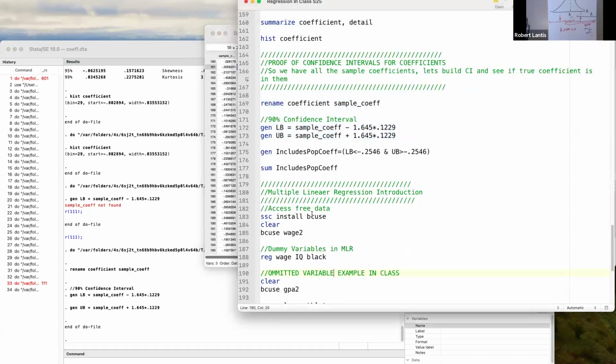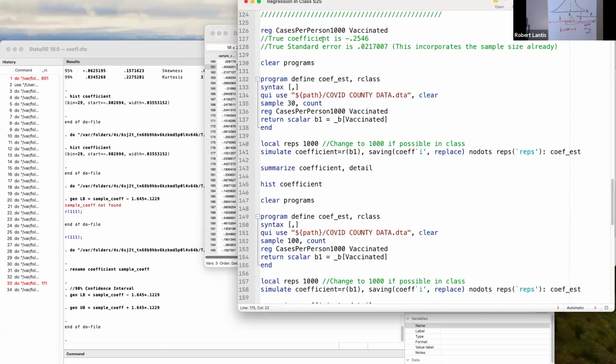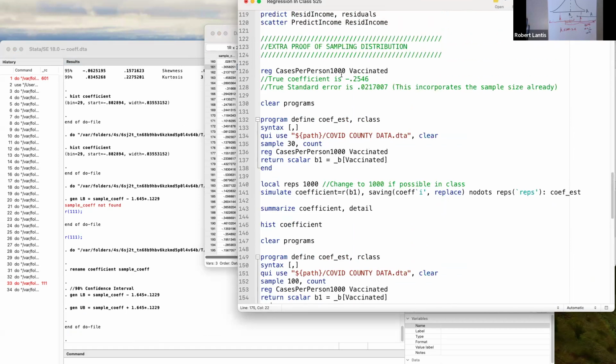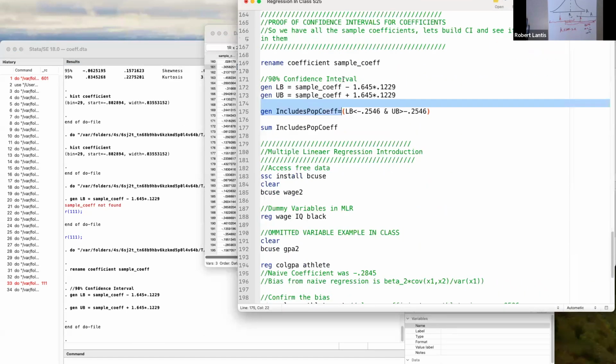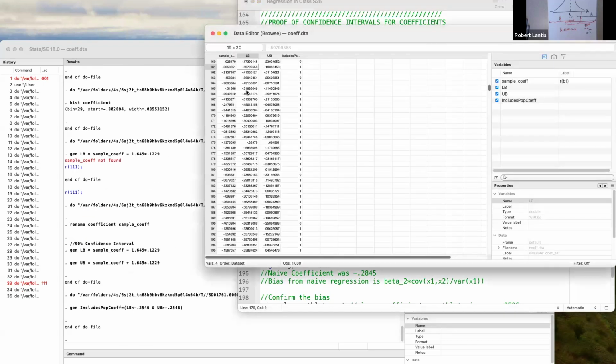I'm then going to create a new variable: if this true slope coefficient of negative 0.2546, which is what I got when I ran this regression for the population data set, is in my confidence interval, so my lower bound is below that and my upper bound is above that, then I put a 1 in this variable. So every time I've got an upper and lower bound where negative 0.25 is in that range, I get a 1.